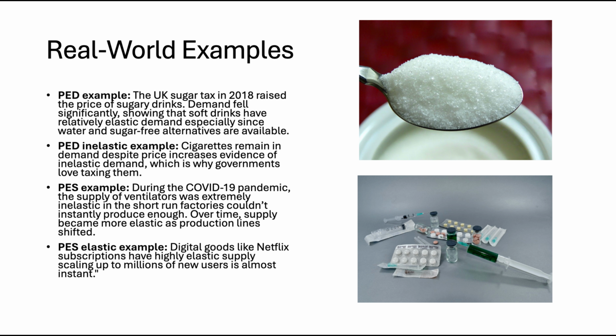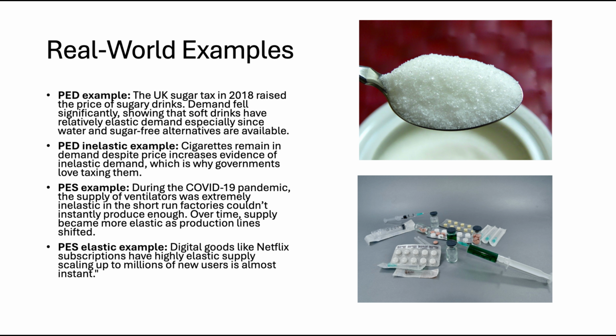An example of elastic price elasticity of demand is the UK sugar tax in 2018, which raised the price of sugary drinks. Demand fell significantly, showing that soft drinks have relatively elastic demand, especially since water and sugar-free alternatives are available. An example of inelastic demand is cigarettes, which remain in demand despite price increases. This is evidence of inelastic demand, which is why governments love taxing cigarettes, since they'll always raise revenue for the government.